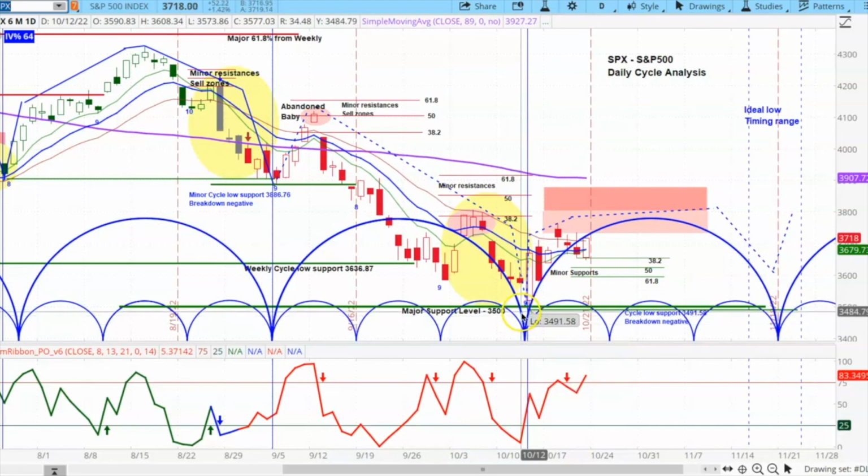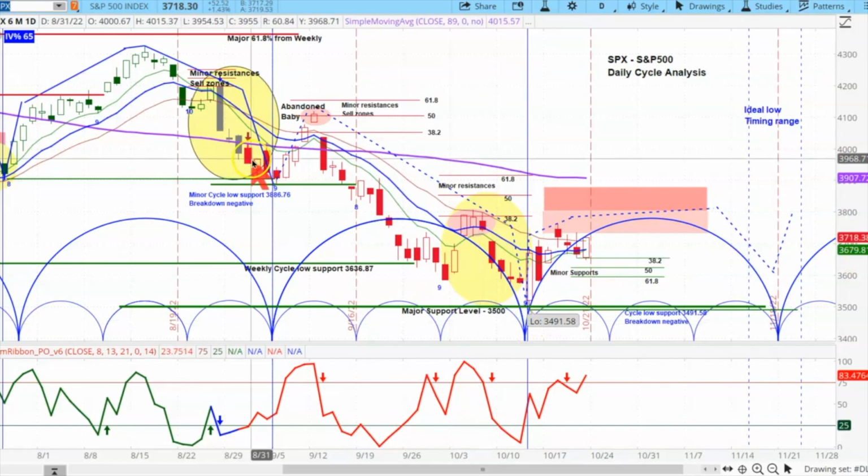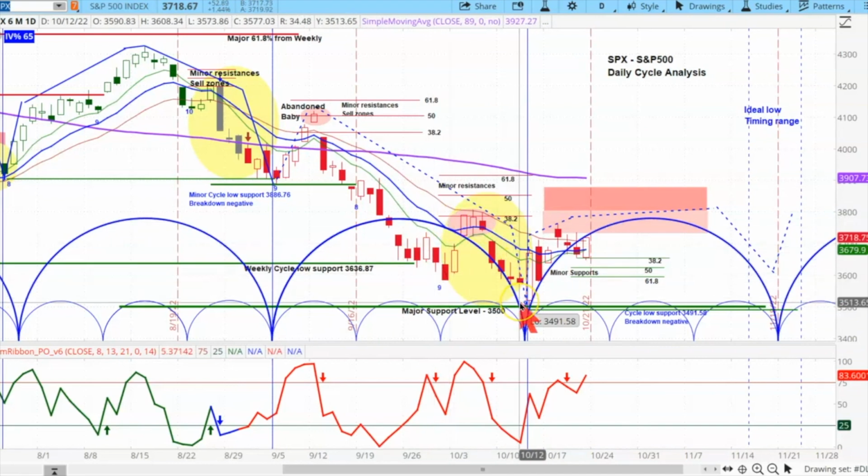And this has a dominant cycle that is running around 27 days on average, with minor cycles that are 8-9 days that are coming in there. As a matter of fact, you can see pretty clearly an 8-day cycle, a 9-day cycle, a 9-day cycle right there. And now note this first minor cycle. This is forming in a positive way.